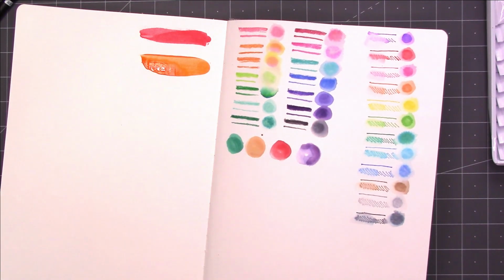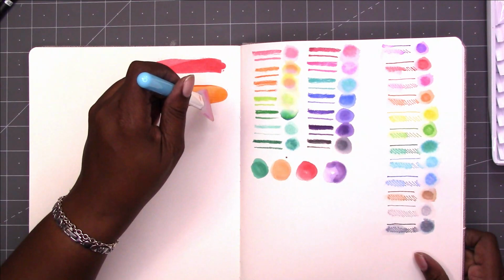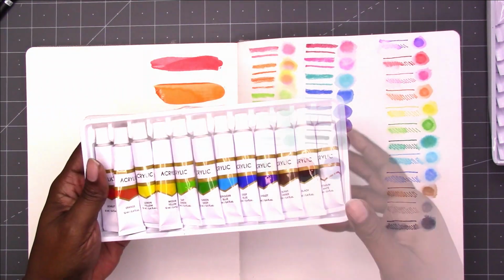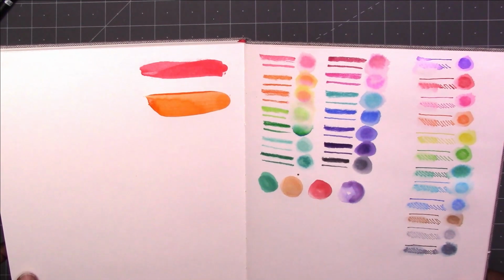Okay. So that is it. I like those. There's still a lot of paint left on there. Scoop some of that off. Looks like a great deal. We shall see how they behave when they dry.